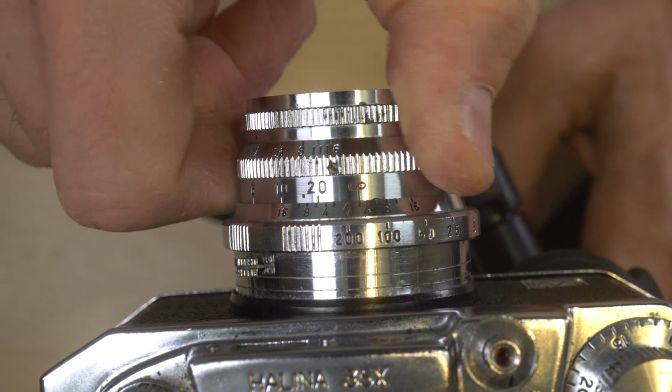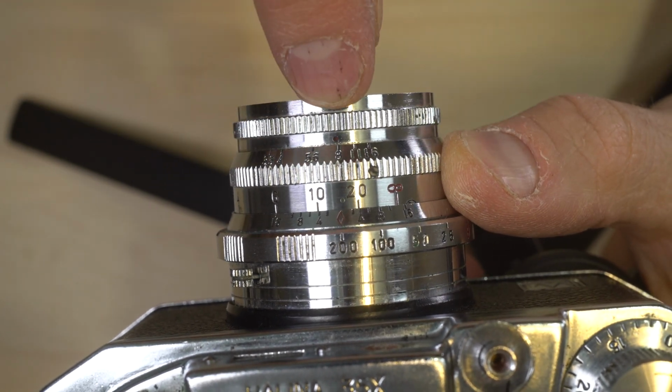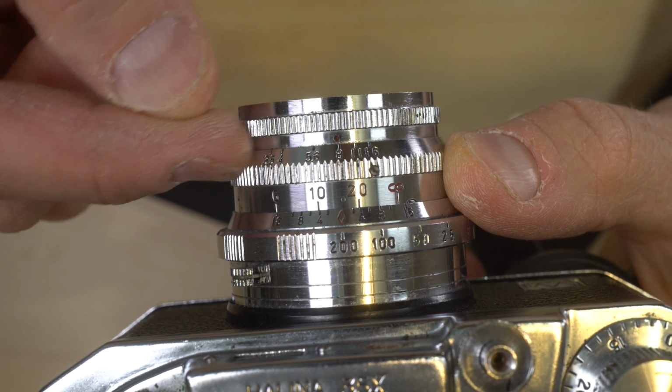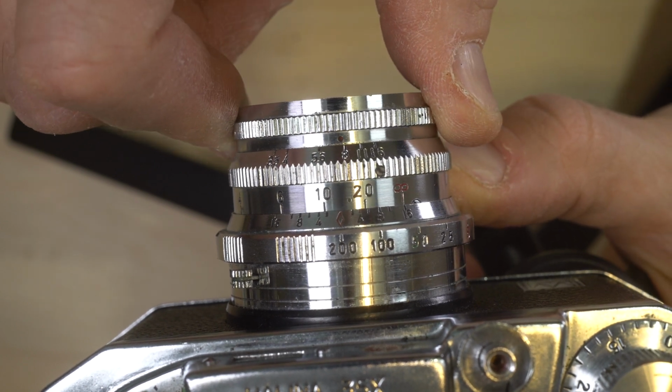Okay. Then up here on the front, we have the aperture ring. And what I'm going to do is turn it here, and you can see that little black dot. That is your index. And then there are some numbers here from 3.5 up to 16. This is your index marking going across the aperture range.